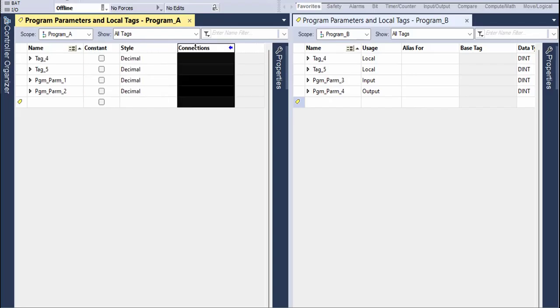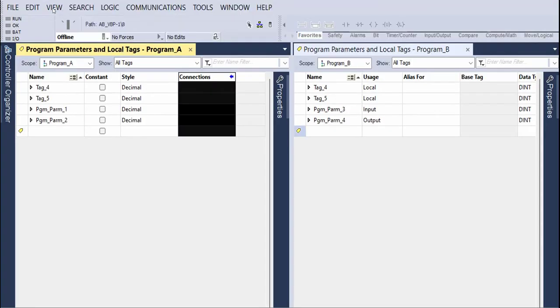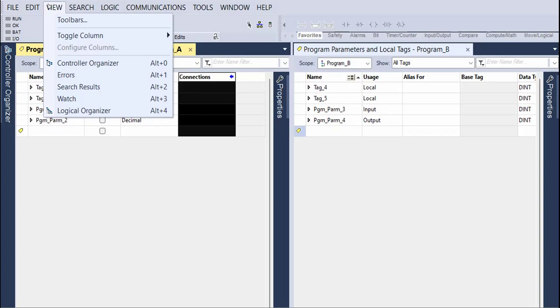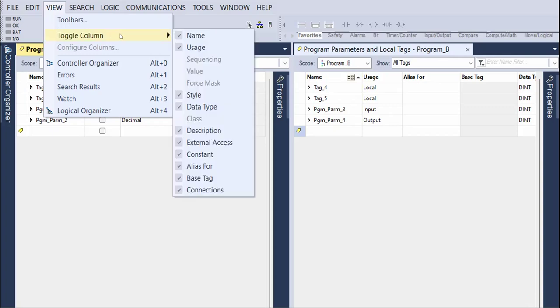All right. So over here, if you look at over here, there's a column called connections. So sometimes you don't see that at the beginning. In order to do that, you have to go to view, and then you have to toggle the columns, right? So currently, you can see I just toggled that on. If at the beginning it's not checked, you won't see the column of connections. So you have to come back here to check the column, right?